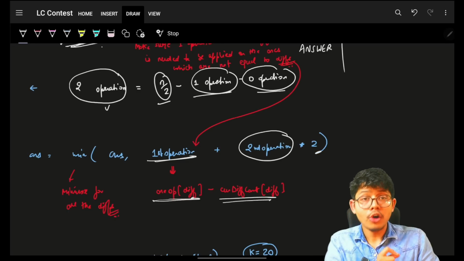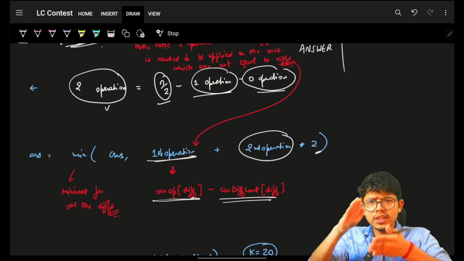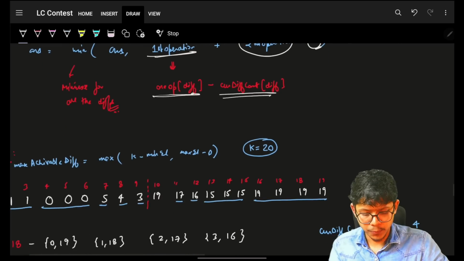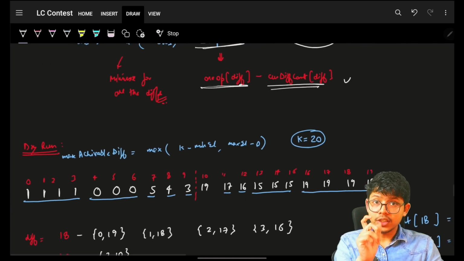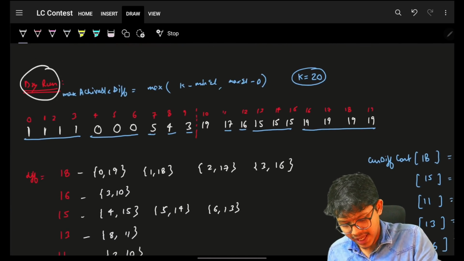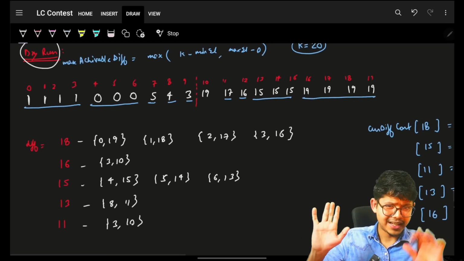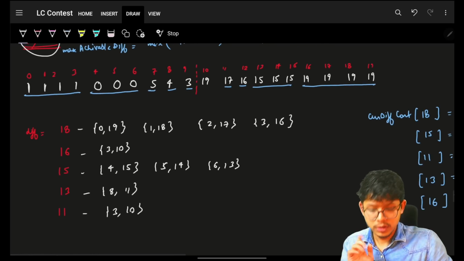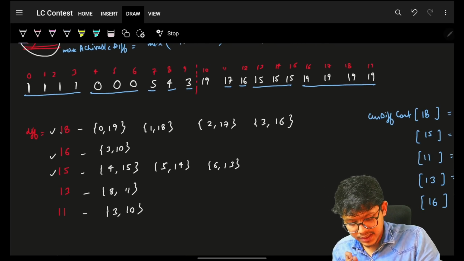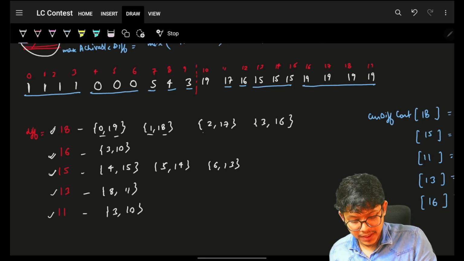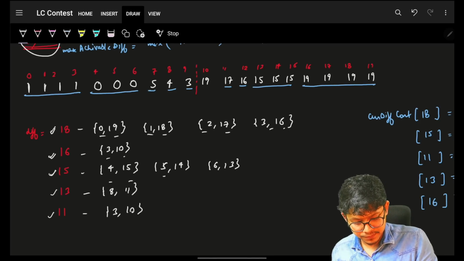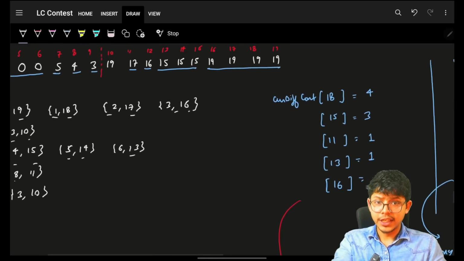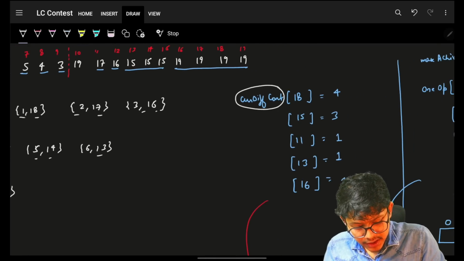I know the cost for 2 operation, this means okay, both the elements should change, so the cost is into 2. This is your final answer. Let's do a quick dry run. So this is the array which I have taken. Again, you can just take a snapshot, pause it, and write it down. For diff of 18, 16, 15, 13, and 11, these are the corresponding index pairs which are giving that specific diff. That's by diff. Now I know firstly I have to maintain the current diff count.